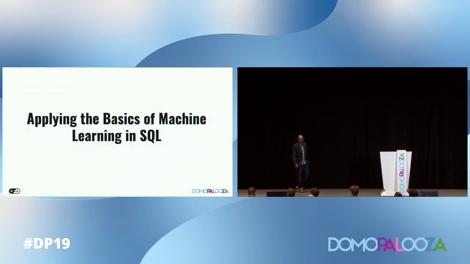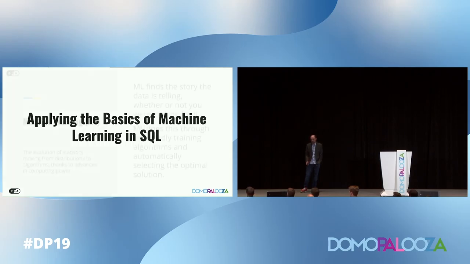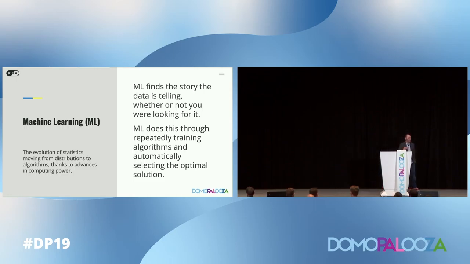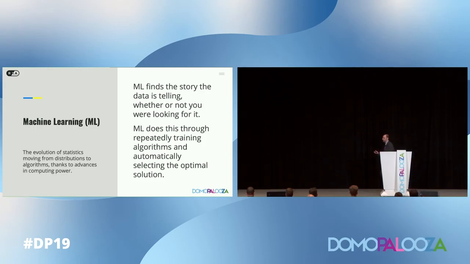The first thing we're going to talk about is an example where we use some of the basics of machine learning simply through SQL. When we talk about machine learning, there are a lot of different definitions. I've been working in the data science space for over 20 years, so I've seen the evolution. We started with traditional statistics — everything was based on probabilities, logistic regressions, mixed models with random effects — but all of those made a lot of assumptions, like that the data had normal distributions or that things weren't correlated with one another.